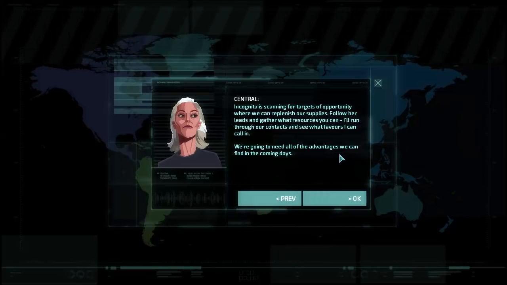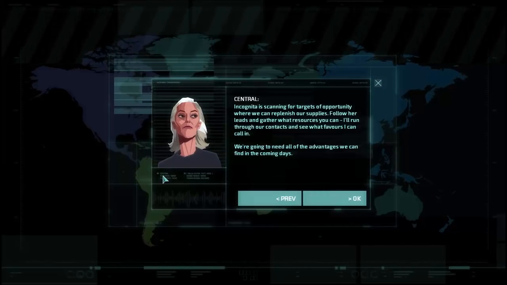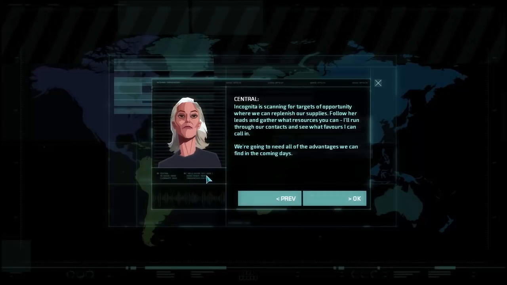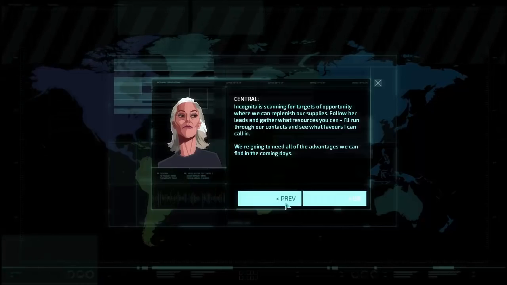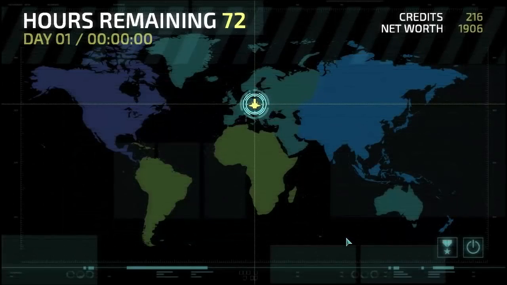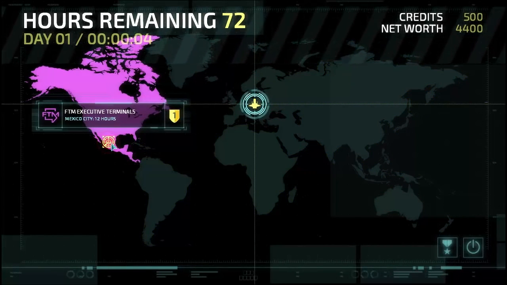We will indeed. This page actually has some funny stuff on it. You can see incoming transmission written over here, clearance, central, but there's also hello extra text here. Don't know if that was left on purpose or not. Anyway, here's the team we've just chosen. Let's get to business. There's our first mission, the FTM Executive Terminals.